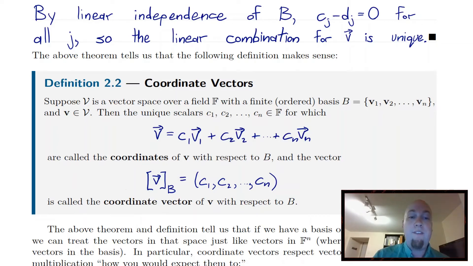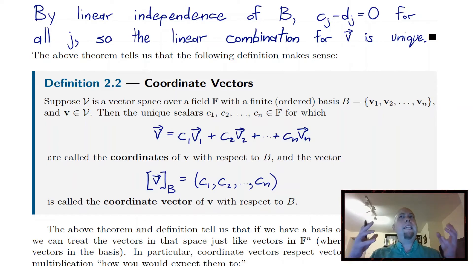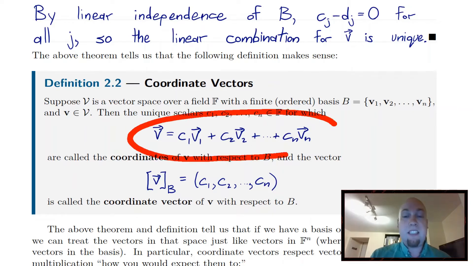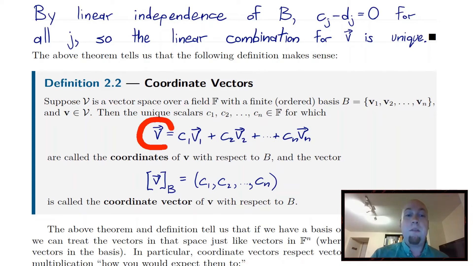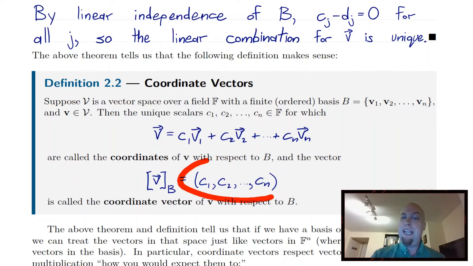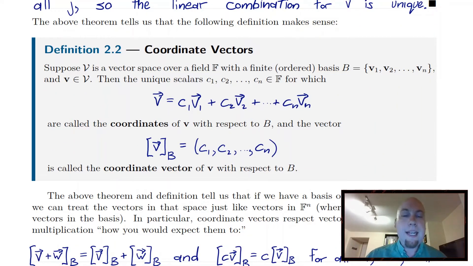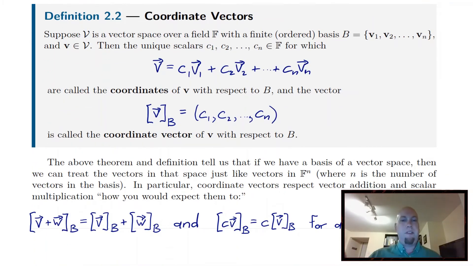The idea is that we're starting with a vector v in some arbitrary abstract vector space, and we'd like a way of describing that vector using just numbers. We fix some basis of that abstract vector space, write v as a linear combination of those basis vectors, and then say: these coefficients completely specify v. Once I know these c's, I can reconstruct v exactly using this basis. So I just need to keep track of these n numbers to know everything about v — which is more familiar because we're used to working with numbers and vectors in R^n. It provides a bridge between abstract vector spaces and more concrete ones like R^n.